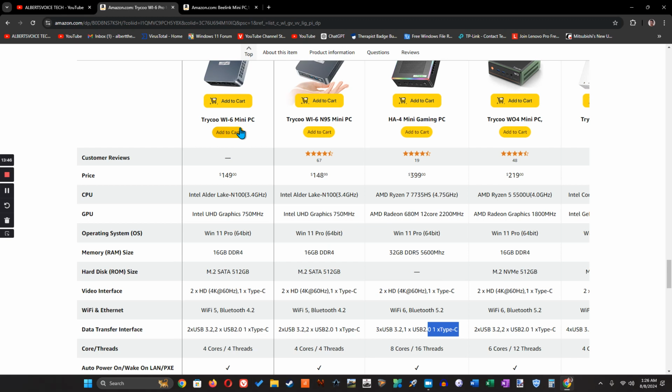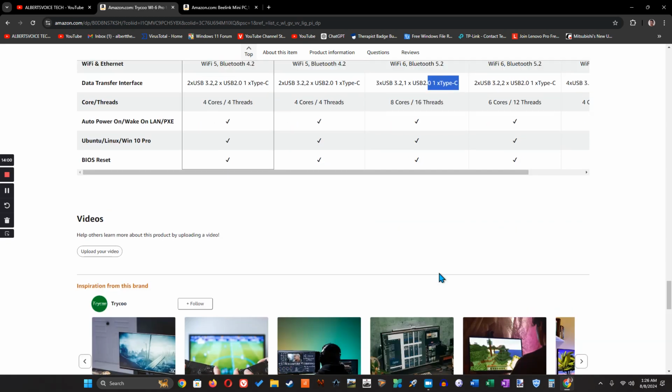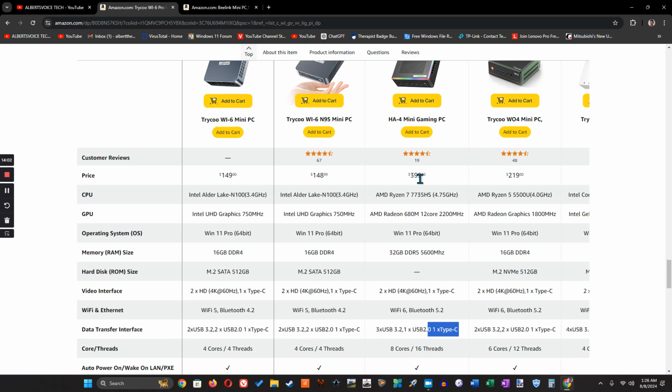This one, I don't think you can go wrong. 3.4 gigahertz, 7250 graphics. So they're going to consider these gaming, but ventilation and stuff like that. But you pay a hefty price. You pay $400. I don't think I'm going to pay $400 for those things. They're really only worth maybe $250. Don't spend a lot of money. This one's 214.